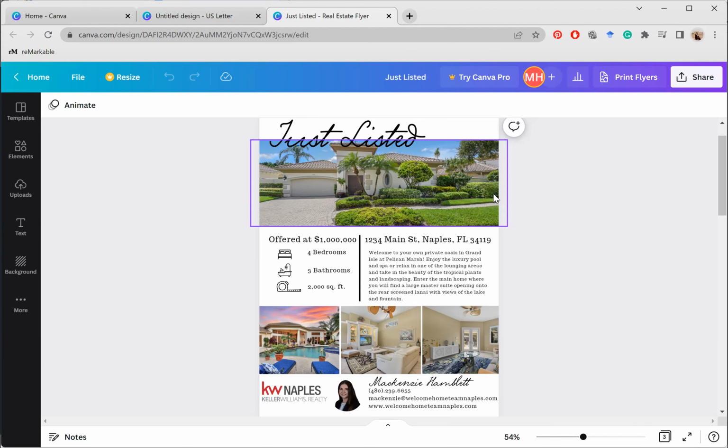Also, if anyone has any questions after this class, all of my information is right here on all of the flyers. So feel free to reach out. Yeah, no big deal at all. So now we're going to go ahead and get started and learn how to create something simply like this.